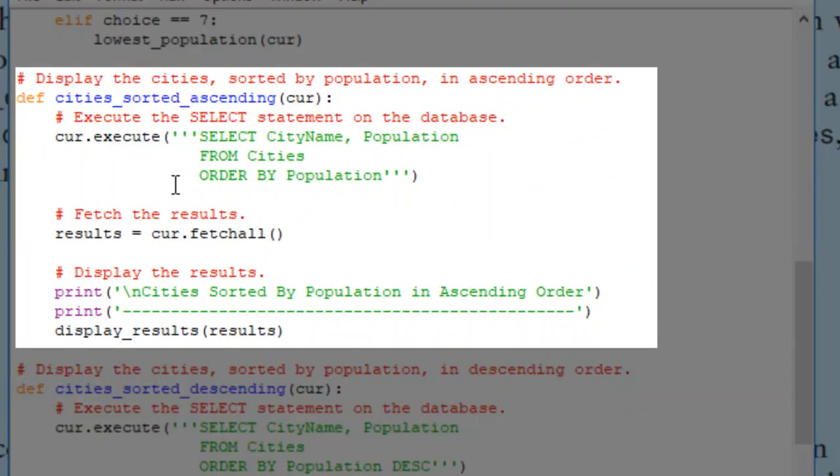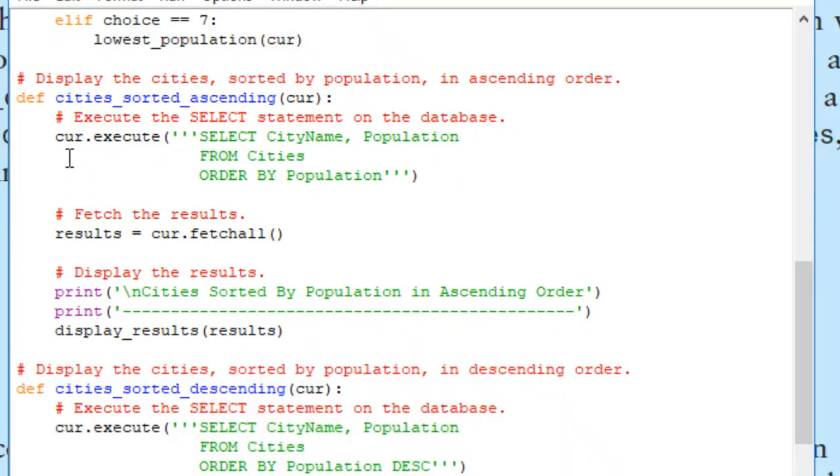The first one is the cities sorted ascending function. So this function simply has an SQL statement that gets the city name and the population from the cities table ordered by population. And we execute that SQL query on our database.